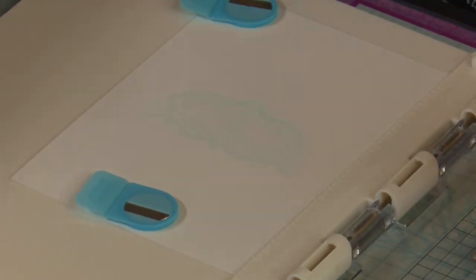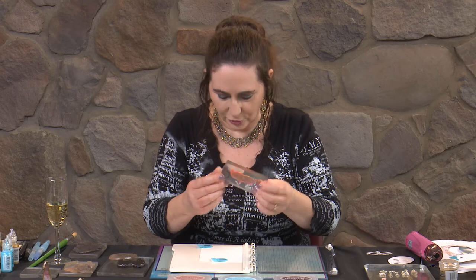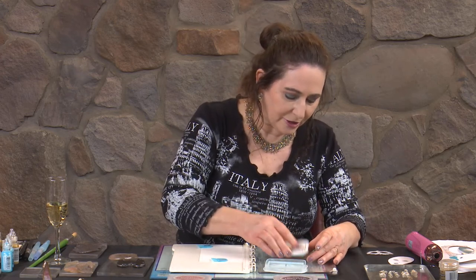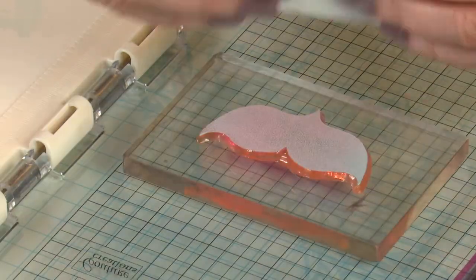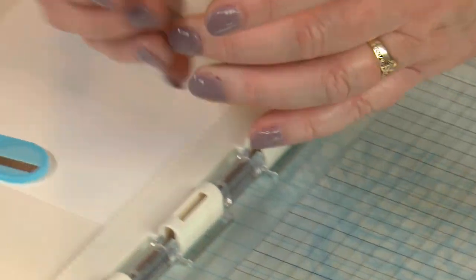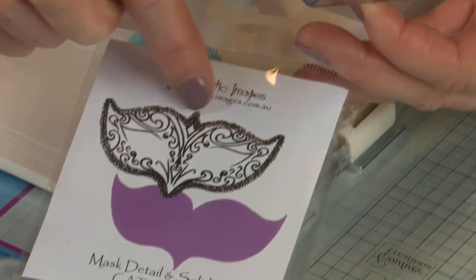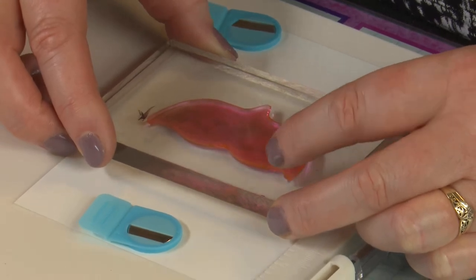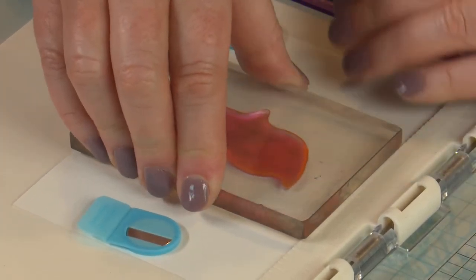I'm going to need to take it out of the press because I want to put the face in there. I'll leave the basic batwing mask just on an acrylic block. So this one we're going to ink up thoroughly with this Sea Breeze chalk ink. You can use other inks — chalk inks, dye inks, or pigment inks on these masks — and because it's a solid stamp, you can do different effects. But you can just stamp it straight as a colour. Being a pigment ink, I'm giving it just a few minutes to absorb into the cotton blend card and then lift up. So we've given our mask some background colour now.